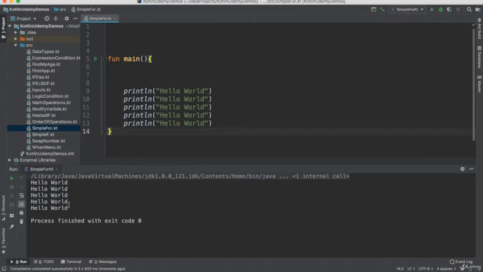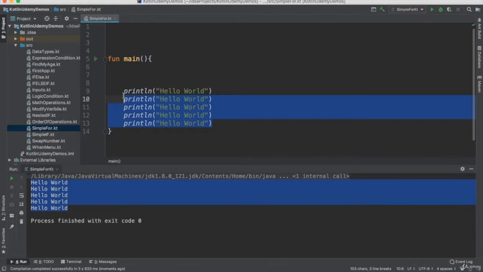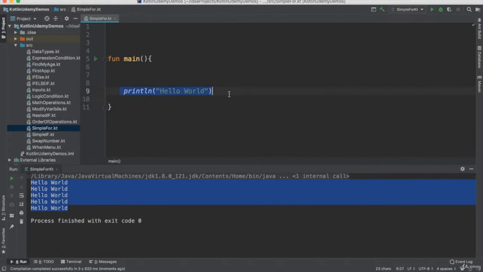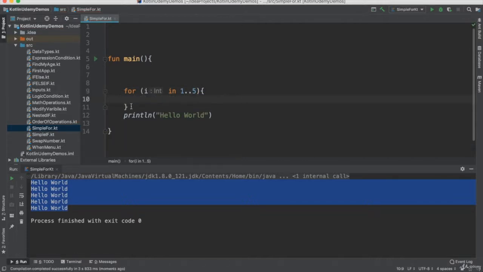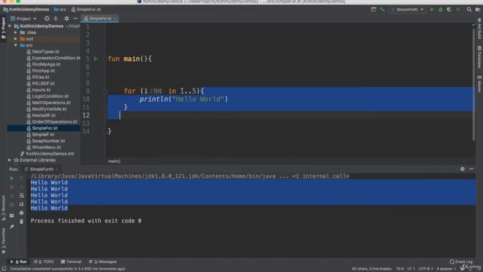Now, how could I solve this problem using a loop? This same block of code just gets repeated, so I use a loop. That means I keep one and I repeat it 5 times. How do I repeat it 5 times? I write for. Then in the for, I start with my variable, and I give it a name, i. The range will be from 1 to 5. Then I open a bracket and close it. That means any code between these brackets will run from 1 to 5.